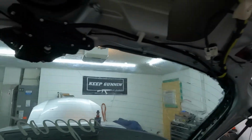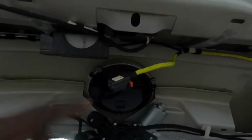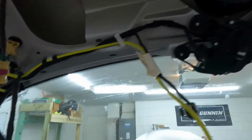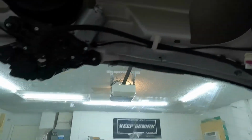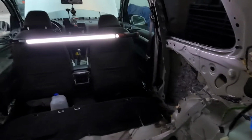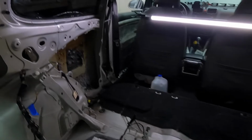So we're moving along. The hatch. We figured out all the stuff on the hatch that we don't need. So this is coming out, disconnected. We're gonna take the windshield wiper out. Got the lights still here, the reverse lights, but everything else that we don't need is coming out. So we're gonna continue with the wiring, get it back some more, and then probably take out the front seats and continue going.